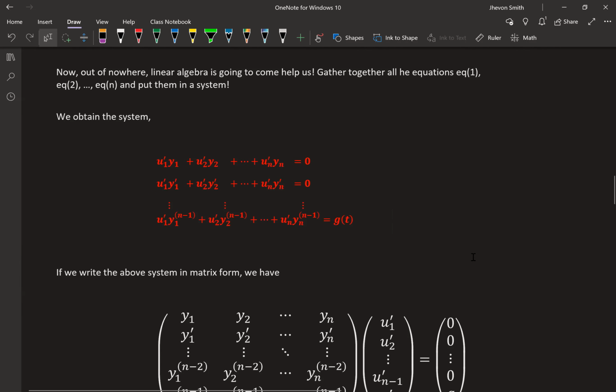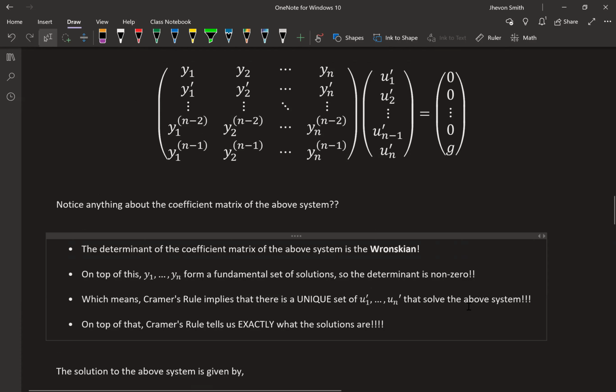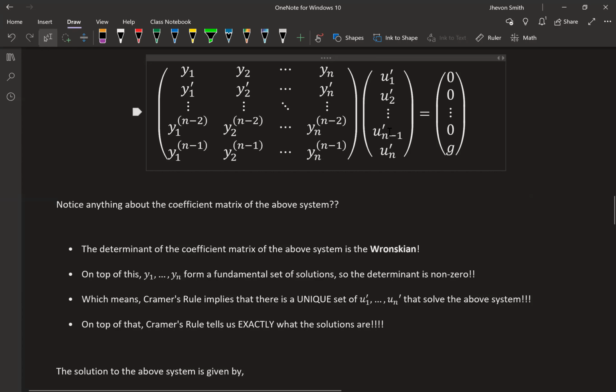And you're like, wow, that's a very restrictive thing. I mean, geez, lower your standards, dude. But it turns out I didn't have to lower my standards because Cramer's rule actually tells me that it is possible to find such a set of functions. Now, you might not know what they are in the beginning, but it's definitely possible to find them. So it turns out I'm guaranteed to be able to find a unique set of U functions that will do this thing, or more specifically, a unique set of U prime functions that will do everything that I just asked my YP to be able to do.